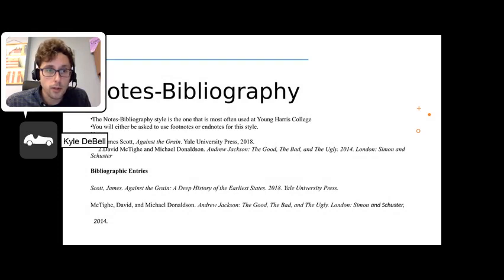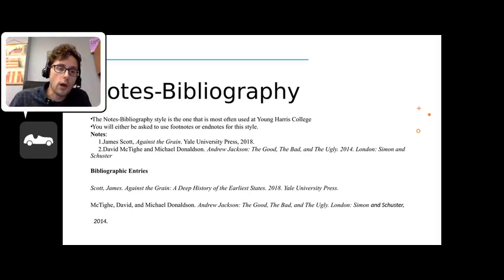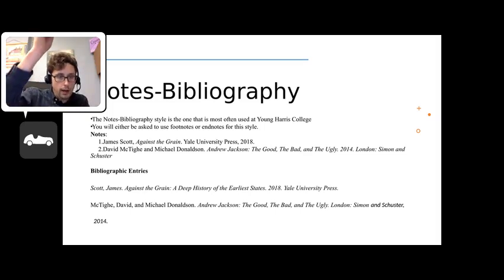All right, so these are just a couple examples of the notes bibliography style. Again, you should have a footnote, and then the footnote will correspond with a bibliographic entry in the actual bibliography, right? So a lot of the examples that I'm going to go over have both the footnote and what it's supposed to look like as a footnote, and then what it's supposed to look like as a bibliographic entry. If you are using Microsoft Word, when you use insert footnote, you will have to make sure that it's a continuous numbering sequence, right? You know, like 1, 2, 3, 4, 5, 6, on and on and on. But we'll get into that in a minute.